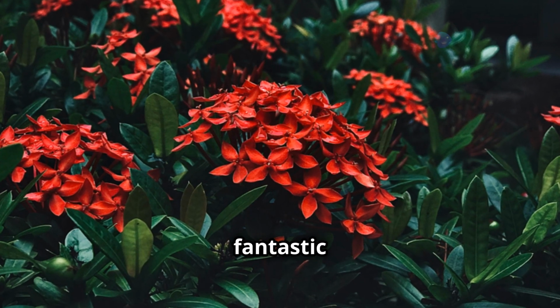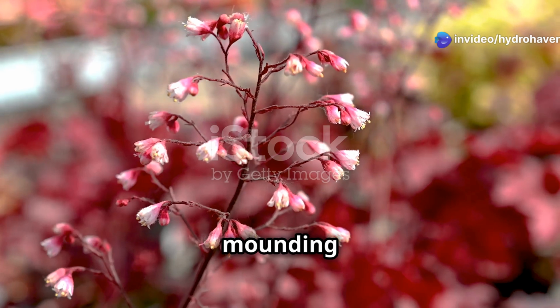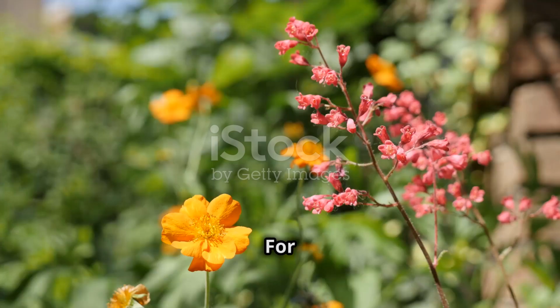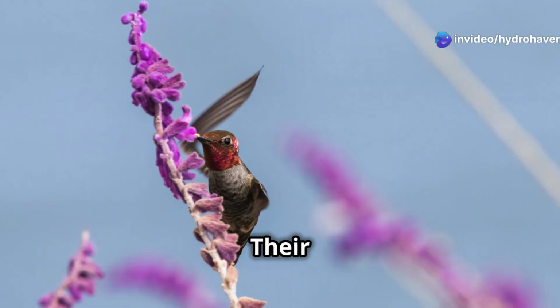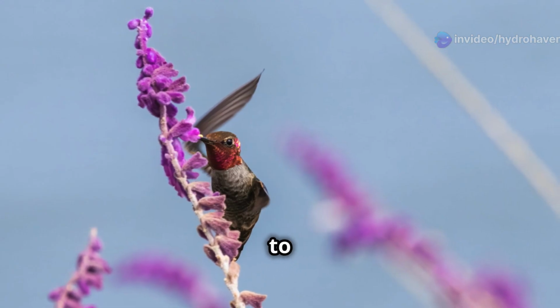Coral bells make fantastic companion plants thanks to their versatility and striking foliage. Their mounding habit and varied leaf colors pair beautifully with shade-loving plants like hostas, ferns, and astilbes. For a pollinator-friendly garden, consider pairing coral bells with coneflowers, black-eyed Susans, or salvias. Their delicate flower spikes attract hummingbirds and bees, adding an extra layer of life to your garden.